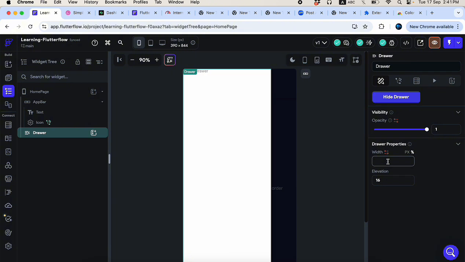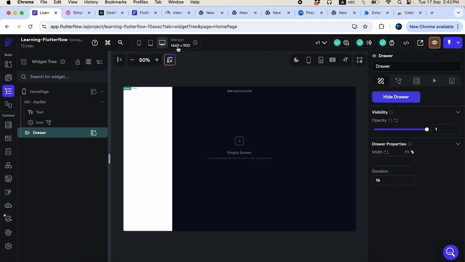So for example, if you use 300 pixels of padding, it's looking perfectly fine in a desktop view, because a desktop has 1400 pixels. Although it's looking very fine here, it does not look pretty in a mobile view. So we have to use the percentage. We must use percentage, although it's looking good right now here as well.